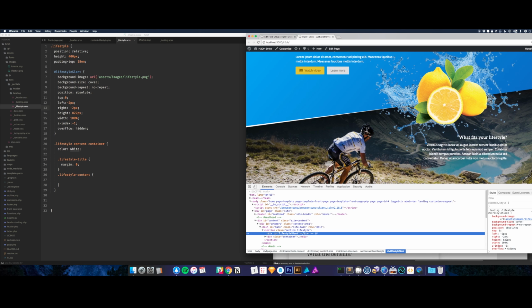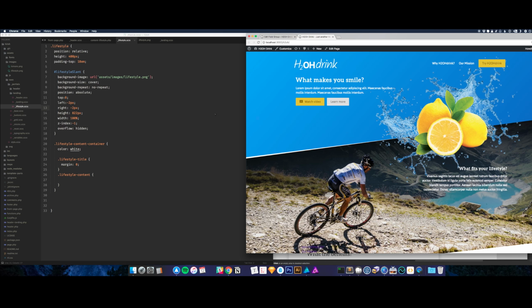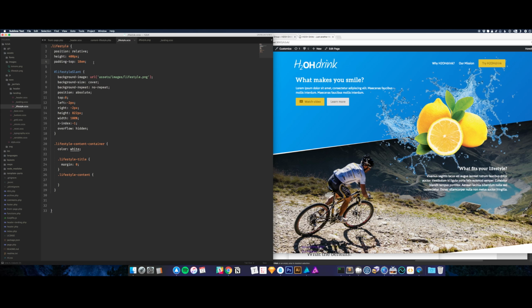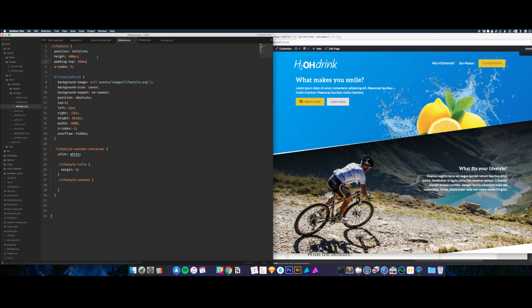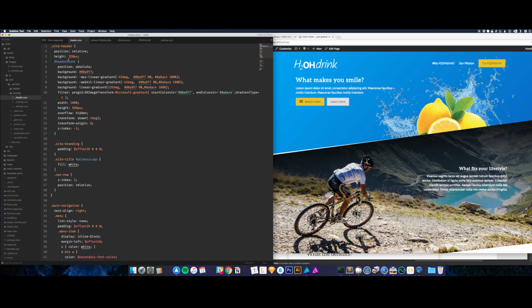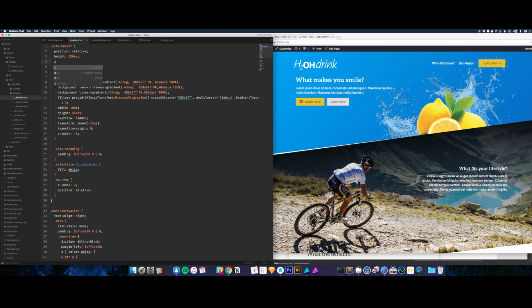So I kind of want this to be underneath. If we do z-index 2, and then make the header z-index like 10 or something.